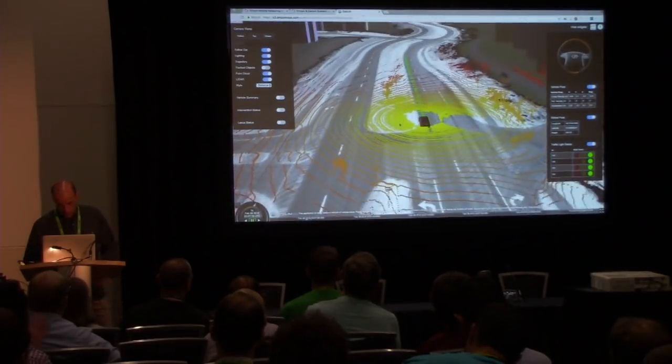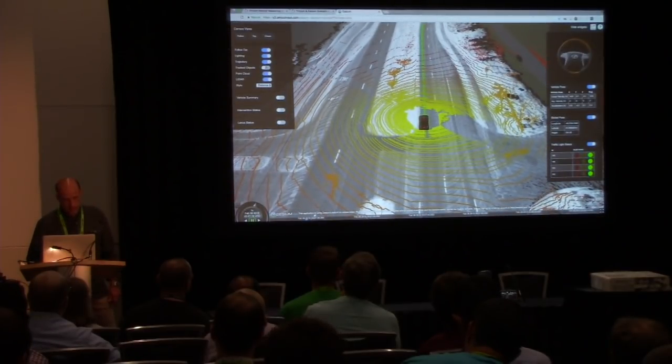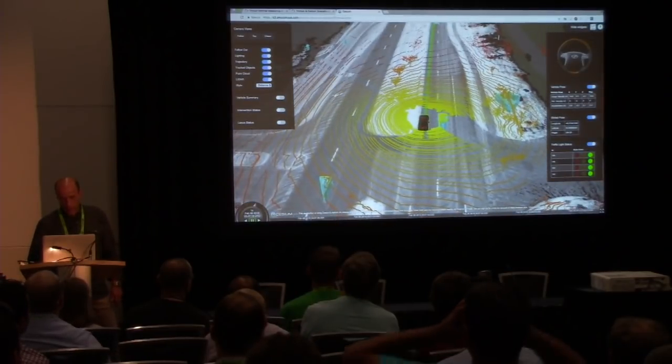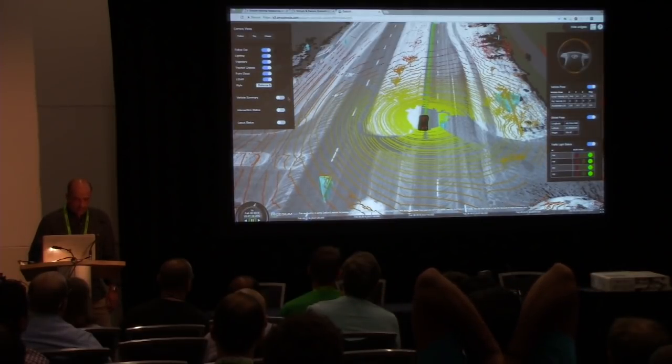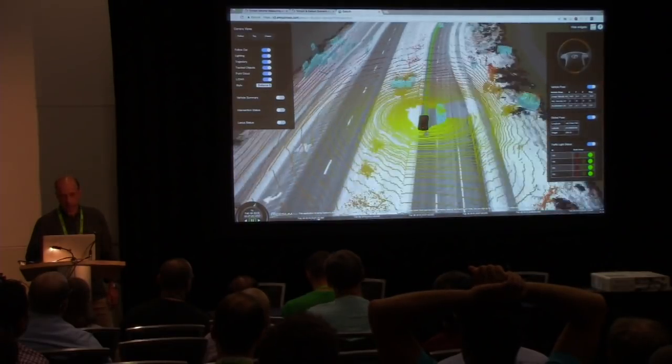There's a clump of points. Hopefully you can recognize there's a car right next to us. And the online detector detects there's a car, and we draw this here as this sort of extruded polygon. And we can see that there's an interesting shadow effect that this has to the rest of the point cloud. But hopefully that gives you an idea of the power of doing this online.